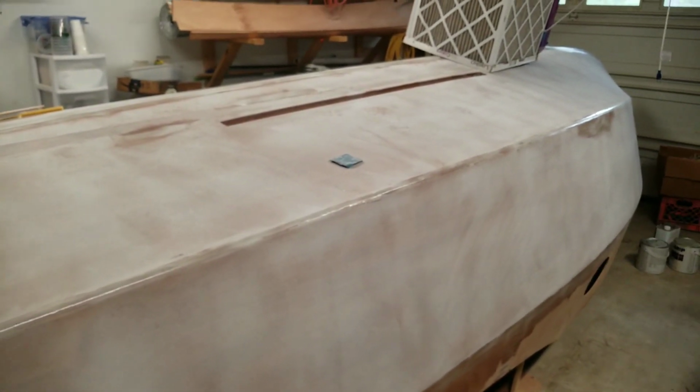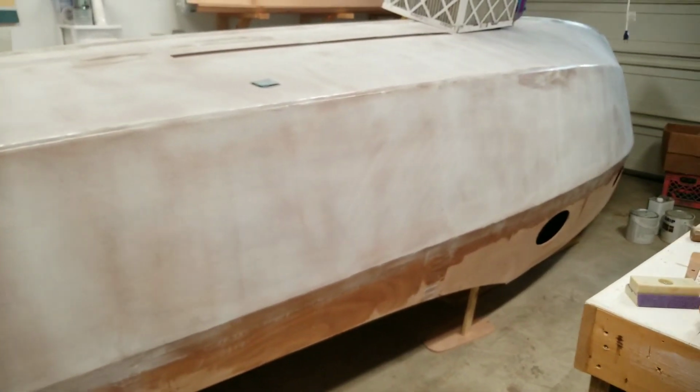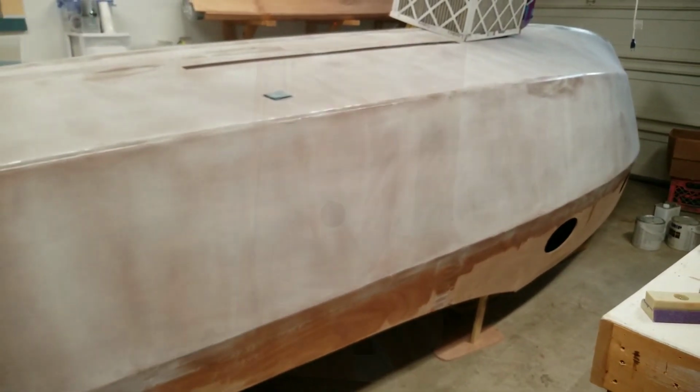And so while I've got the boat upside down, I think I'll also give you a quick tour inside the cabin.